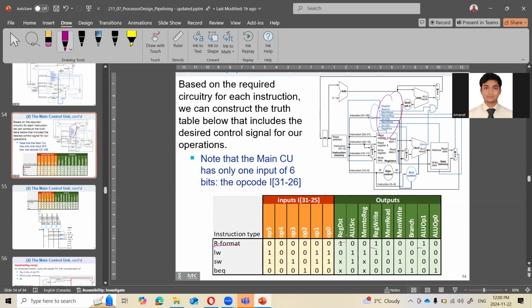And I will put this in the cheat sheet. So you will have an easier time to know, okay, if it's an R type format, you have these control signals used. If it's a load word or a store word, you have to use these control signals. So basically, for load word, you are putting a value from memory to register. That's why this is 1. You're using the ALU to find which memory location you're using for both load and store. So this ALU SRC is set to 1. And this will be in the cheat sheet. So when you are thinking which control signals we are using, you will be able to use these values.